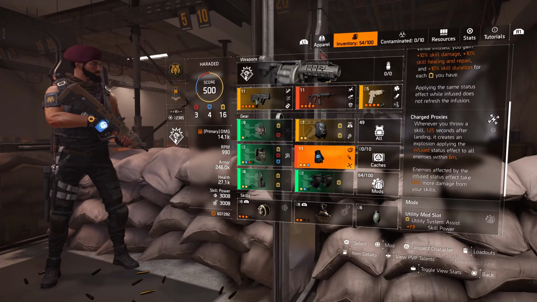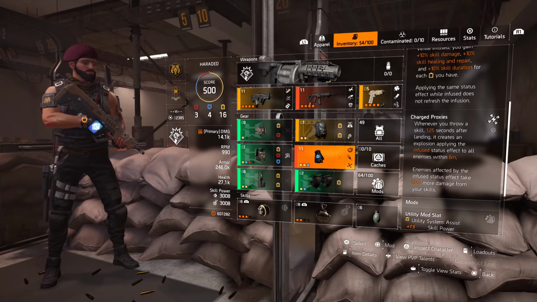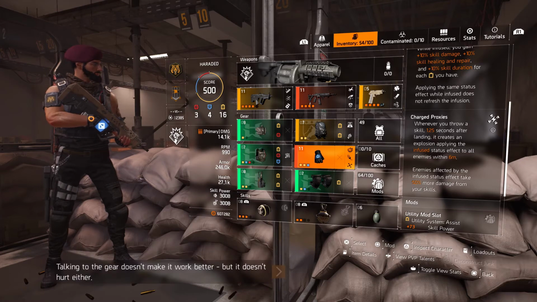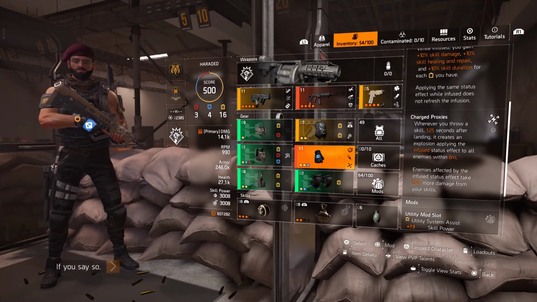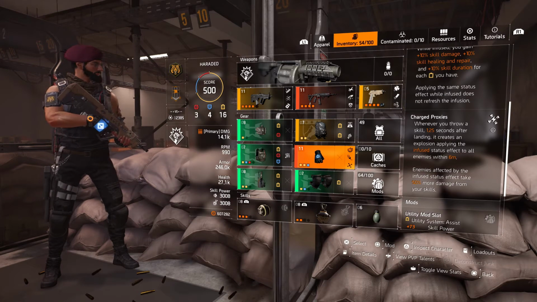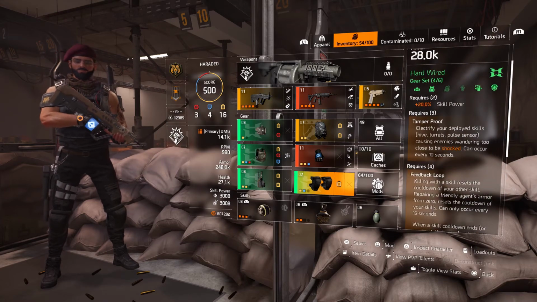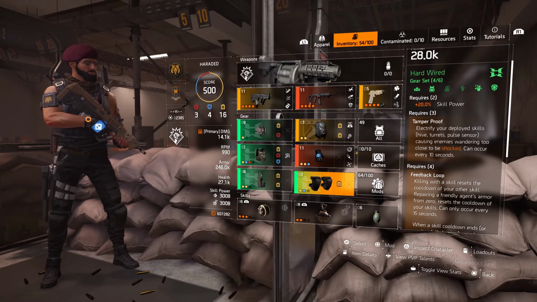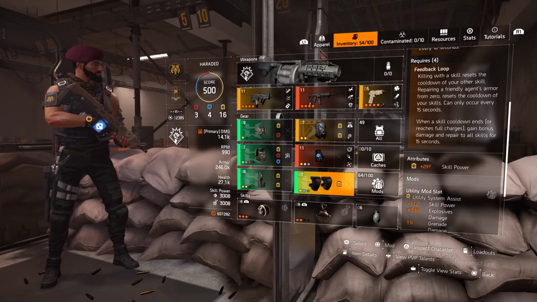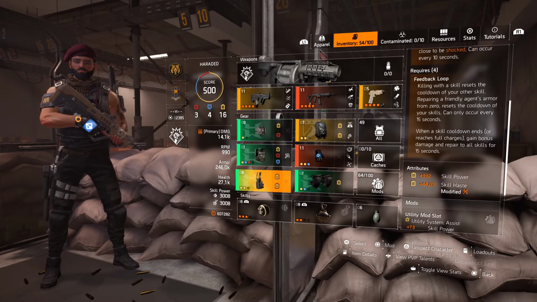And charge proxies: whenever you throw a skill, 1.25 seconds after landing, it creates an explosion, applying the infused status effect to all enemies within 6 meters, which is an amazing talent as well. And for the hardwired knee pads, of course, we are using just skill power. If you have too much skill power on your chest piece, you can use skill haste.